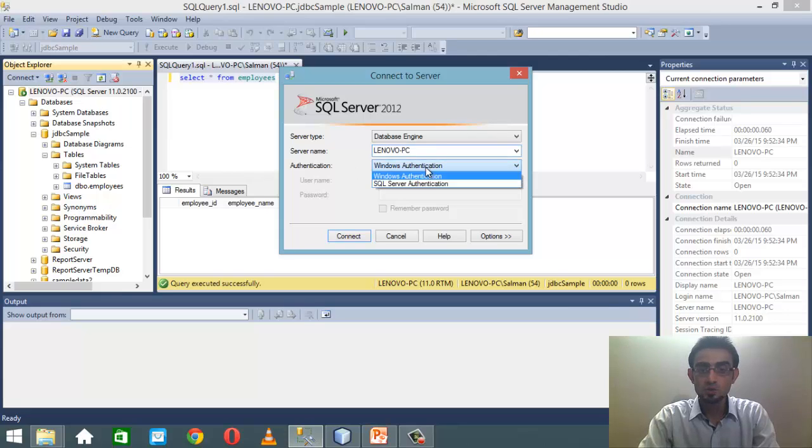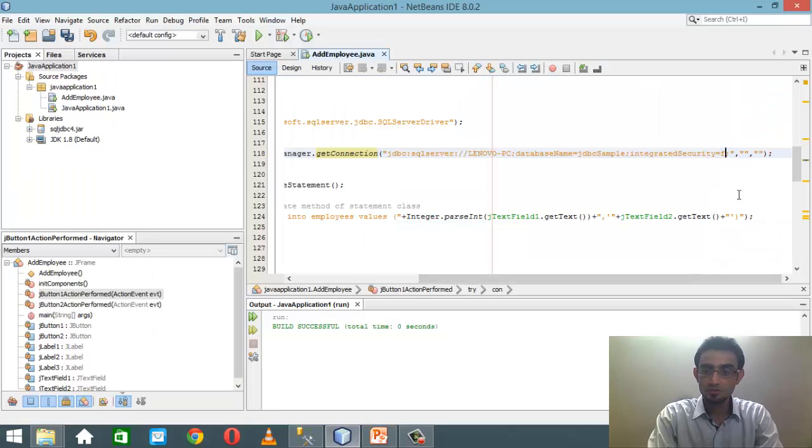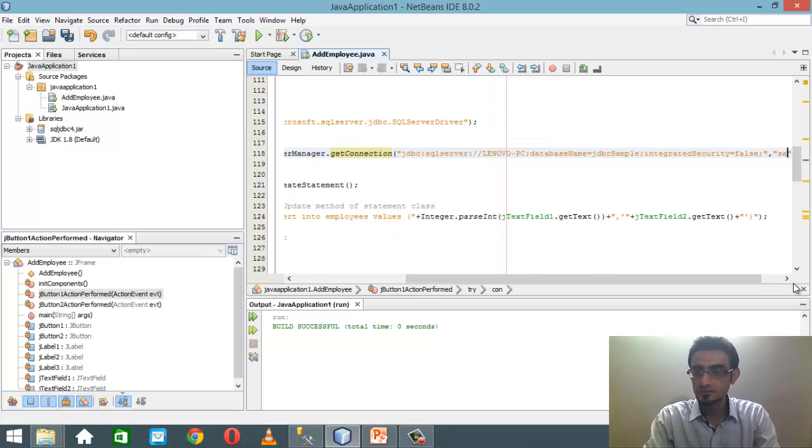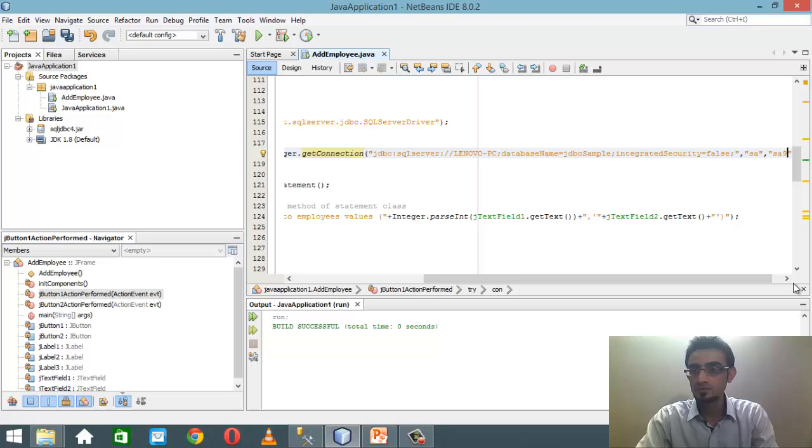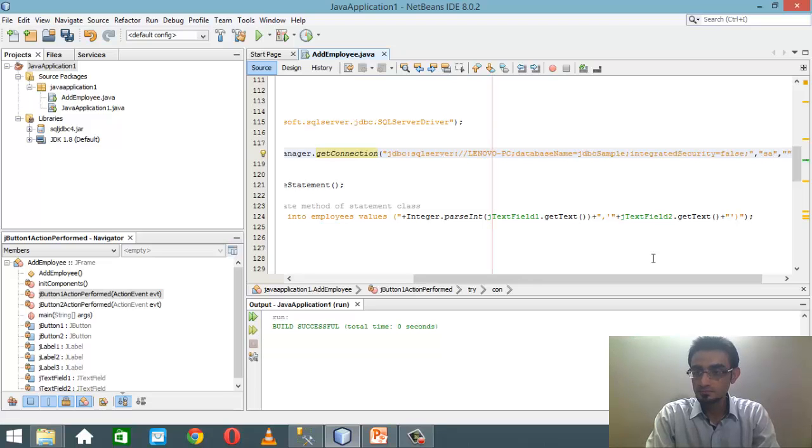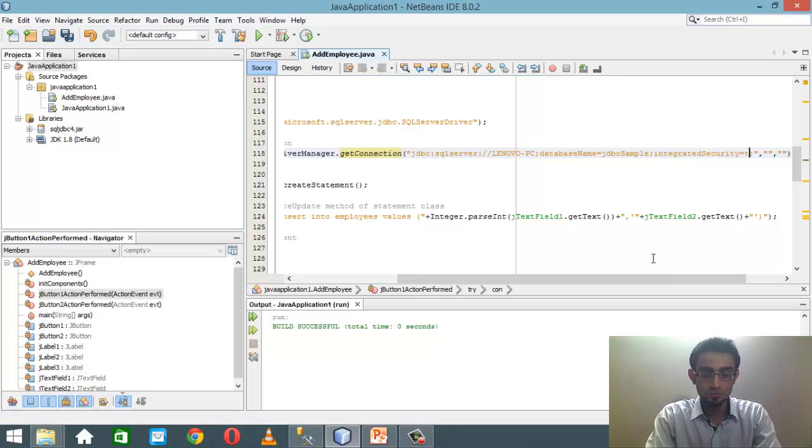For example, if you are using SQL Server authentication with some username and password, for example SA and SA9, then you have to write false over here. The username goes in the second parameter, which is SA, and the password in the third parameter, which is SA9. In my case, I am using Windows authentication, so I will remove this and set the integrated security property to true.